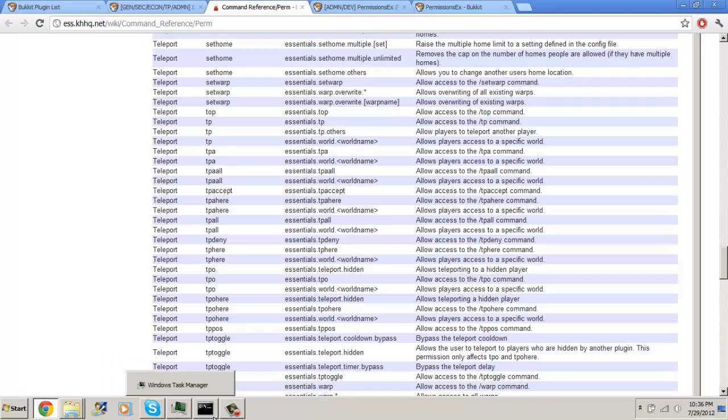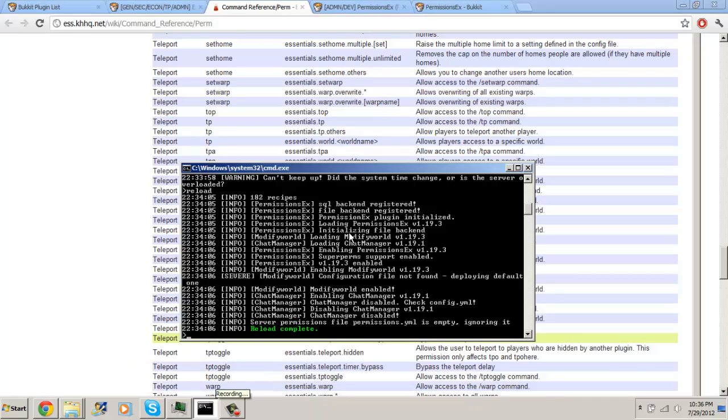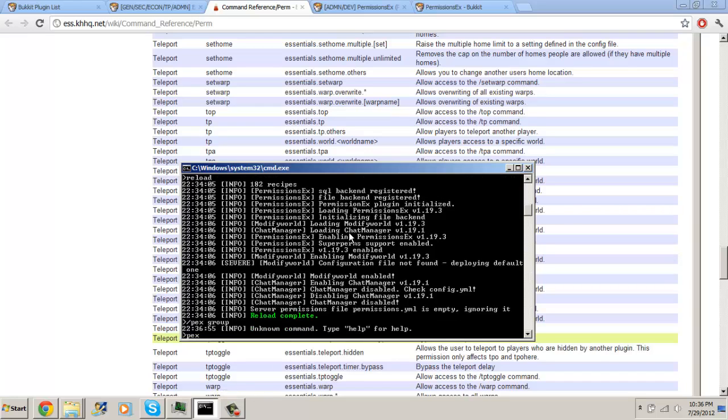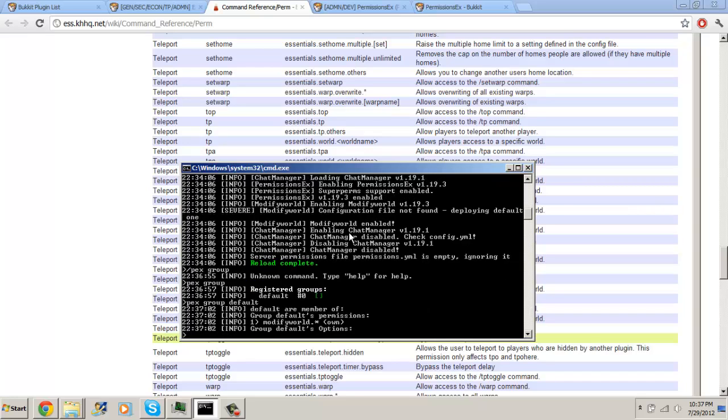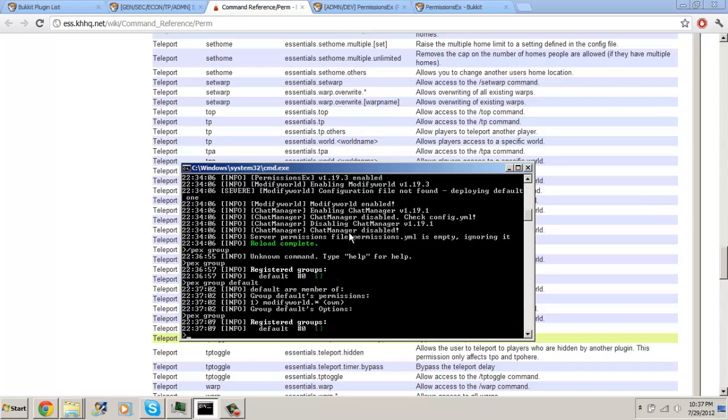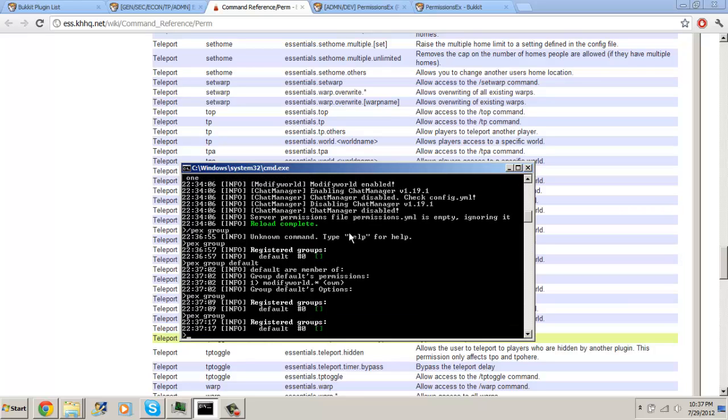This is what a permission node is. It's probably the hardest thing we're going to learn today. You're going to type in your console without a slash, or it will come out as unrecognized, I'll show you right now. You're going to type pex group. It's going to give you default, alright? To list all the groups that you have, so far it should only be default. I don't know what you're doing if there's something more than that. But that's how you list all the groups: pex group in the console.